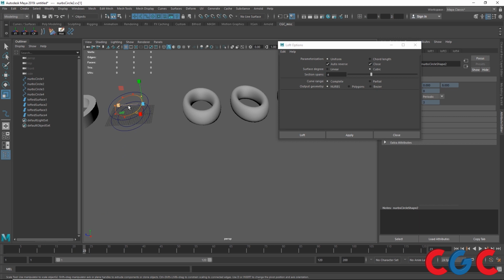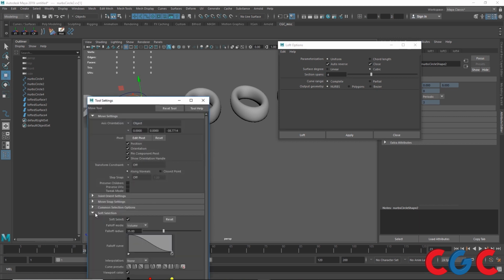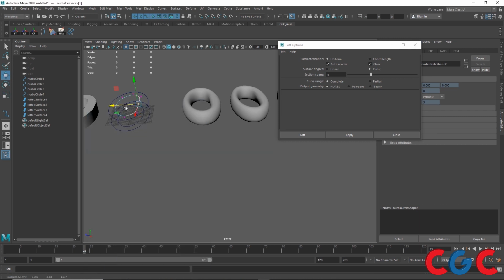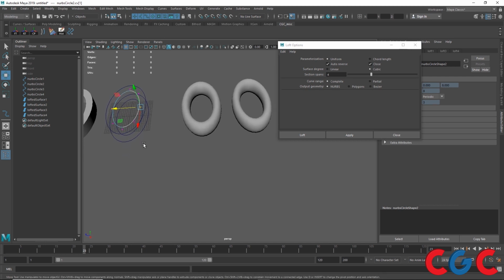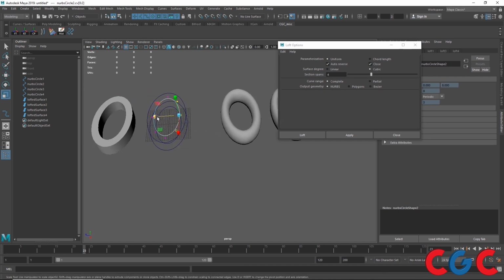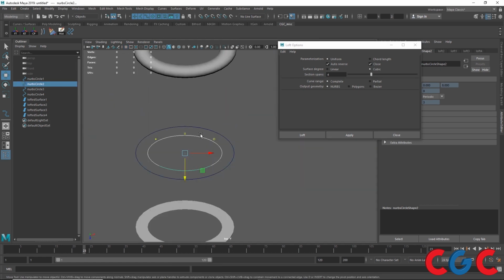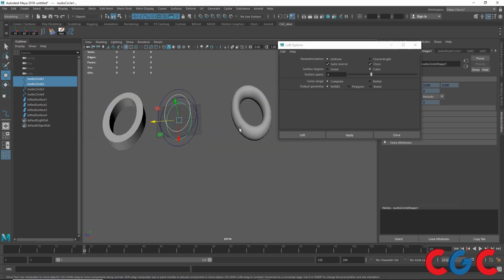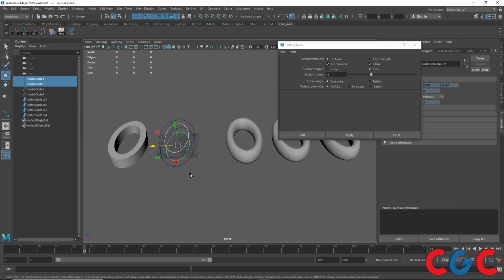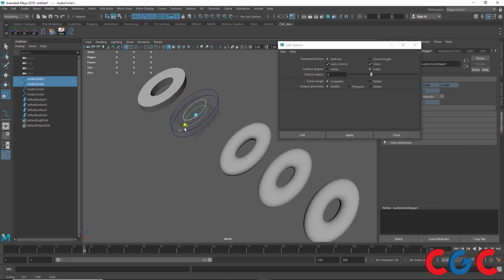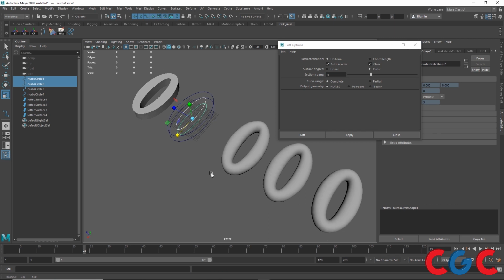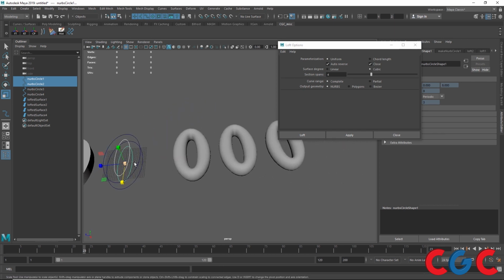We can even manipulate the components. I will take out this soft selection. The components are selected. Components can be manipulated. They can be animated. All these things can be animated and baked. Later stages we will see what is baking. So in any way you can animate them, do whatever you want with the curves you have. Till you delete the history, all the surfaces will be in your control.